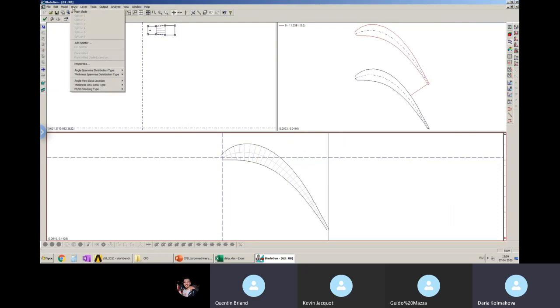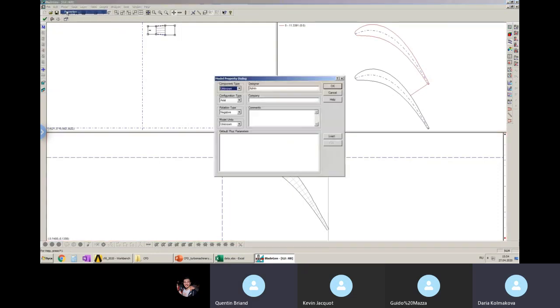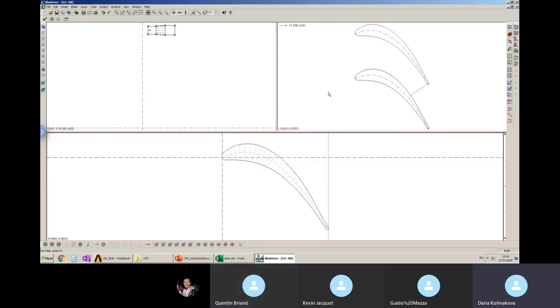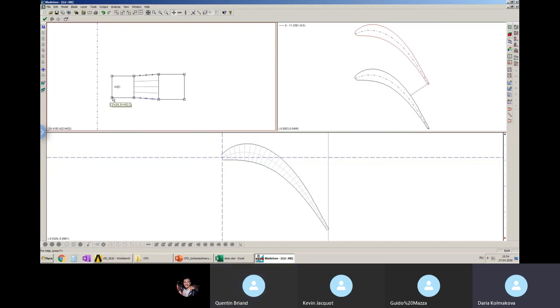We are going to model properties and setting up millimeters. Then we need again to deal with the meridional section. So for the left boundary, 55 for the horizontal coordinate, and for the right boundary it will be 140.